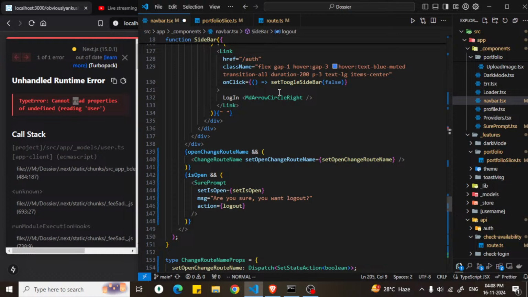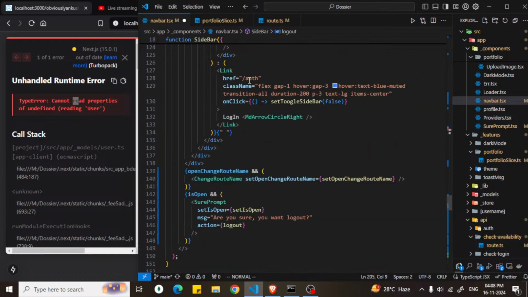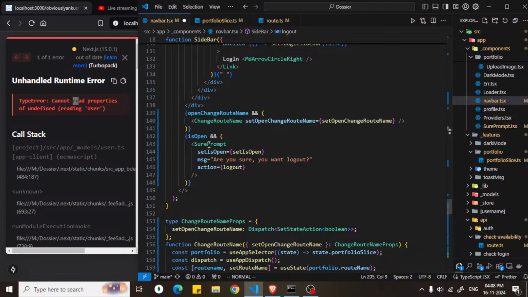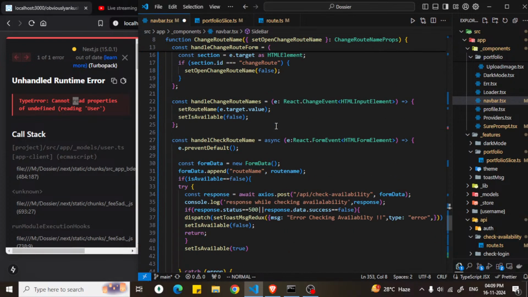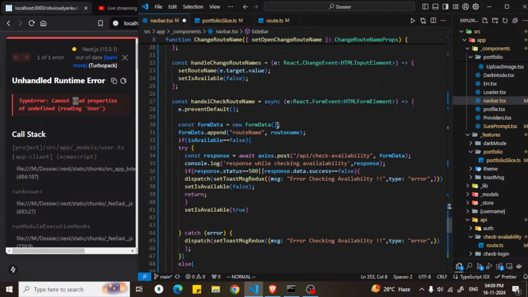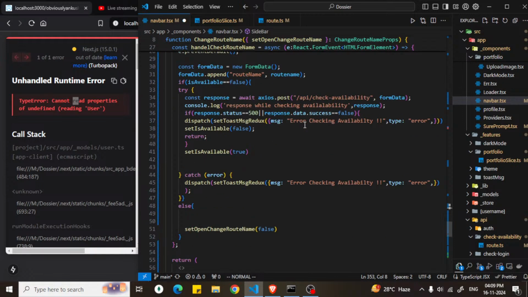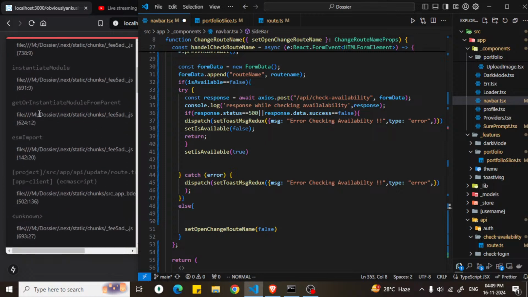There is a sidebar. This is the server prompt. Change route name. Okay, this is inside. Change route name is here. There are two functions, handle change route name. Where is user? Where is this error coming from? I'm not able to track it down.